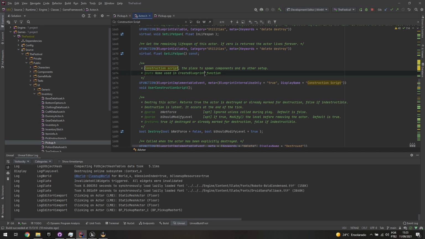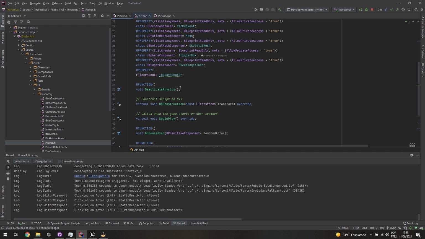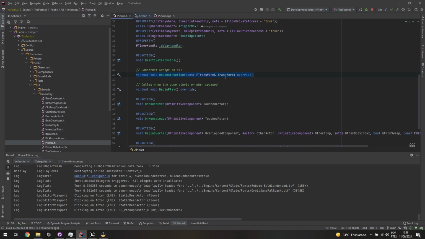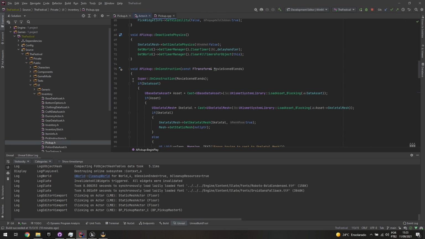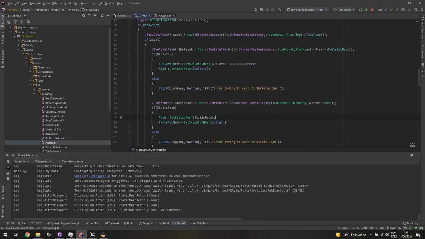In C++, if you want to do that, that's the function you want to call. So what I did in my actor class was grab that declaration and override it. As soon as I create the definition for that function, what I did is pretty simple: just call Super on the function itself. Then I load whatever I need. I'm using the asset manager in Unreal Engine, with a data asset file which contains all of my skeletal meshes, static meshes, and pickup information. I load my data asset, and if I successfully load it, then I load whatever I need into my skeletal mesh or my static mesh. And that should be about it.